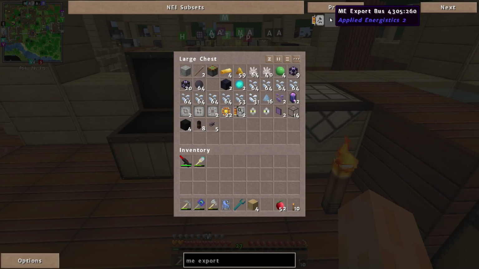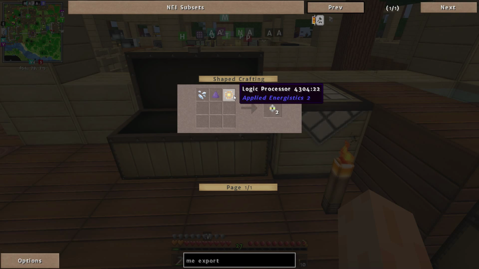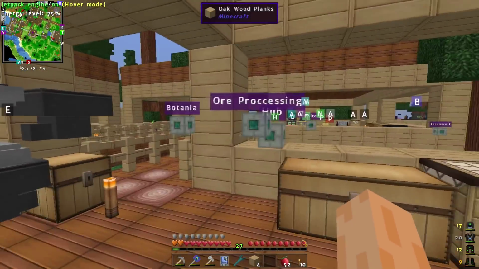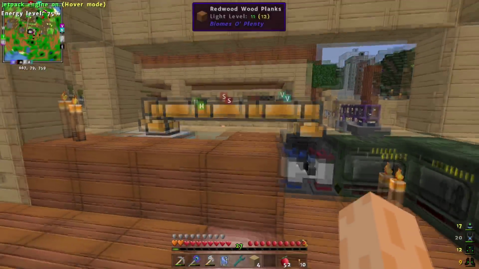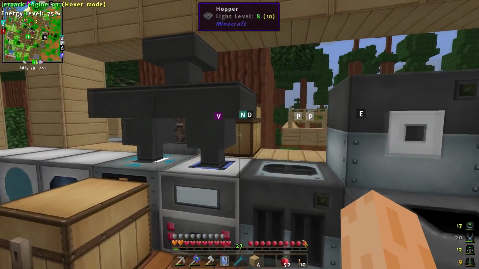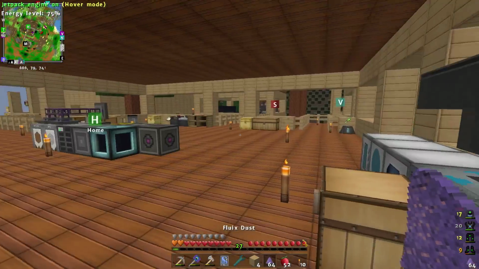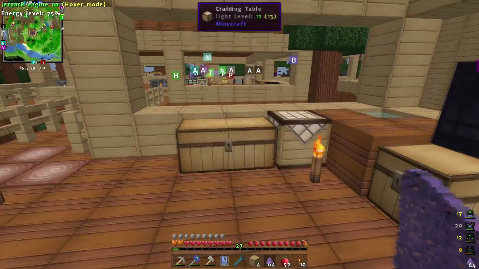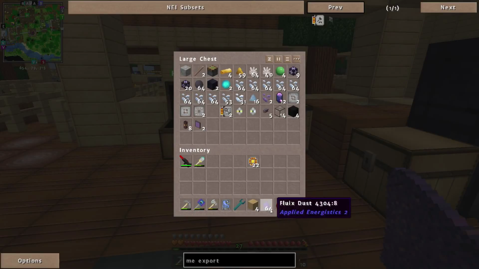Right, so formation cores. They require logic processors, fluix dust, and crystals. So I should have stuff... Oops, the daisy chain went one too far there. There we go. Should have fluix dust right here. There we go. Perfect. Head over to the ME construction. We'll grab some logic processors.